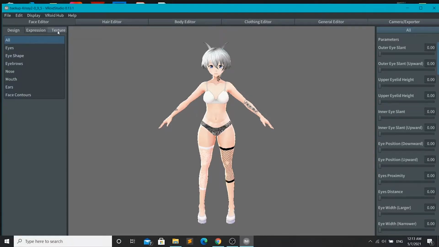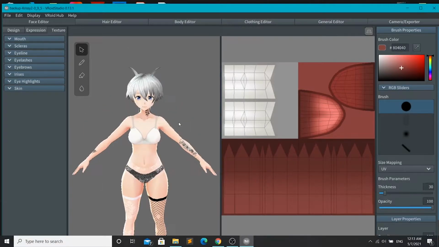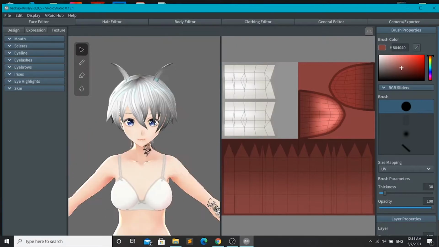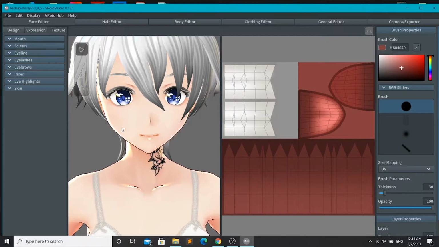You'll need to click on texture. Before I get into anything, I need to explain something about Quest. Quest specifically has some limitations, and it does not render transparency for avatars because it uses only certain shaders. What does this mean for your Vroid model? Well, your Vroid model uses transparency on certain facial features, so this causes issues, and because of that we need to do some fixes.